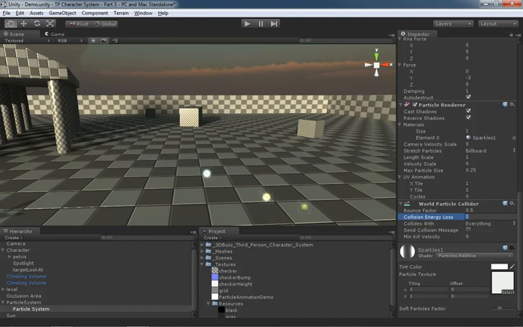Collision energy loss. Again, I have to keep reminding myself that energy translates to lifespan, because when I first saw this, immediately I thought that's how much motion we're losing. But of course, energy is lifespan. So this is how much life is lost on each collision.